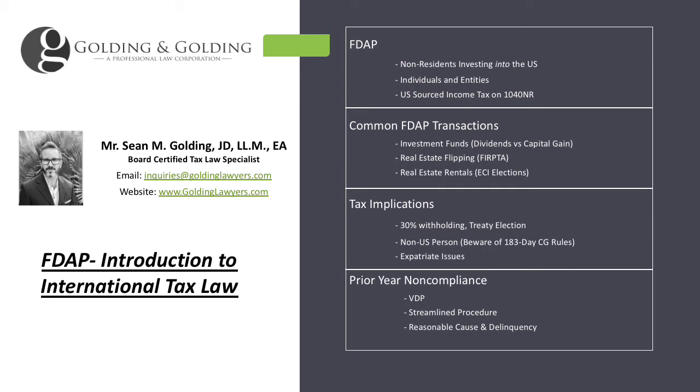Non-U.S. persons who stay in the U.S. too long, the 183-day rule, for capital gains that would otherwise be non-taxable in the U.S. suddenly become taxable. 183 days is thrown around a lot, right? 6 months, half a year. Things to keep in mind: that is not the same as the substantial presence test. It is not the same as the Puerto Rico bona fide residence test. It's just the capital gains test.